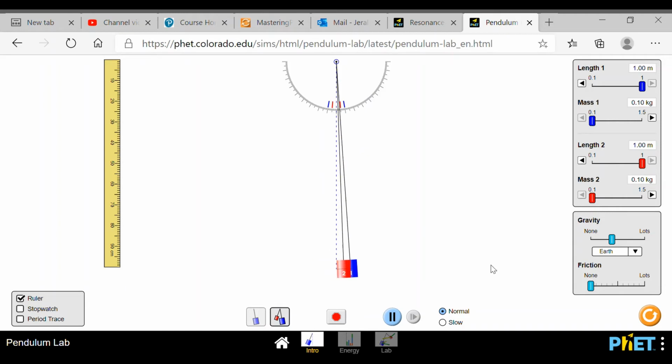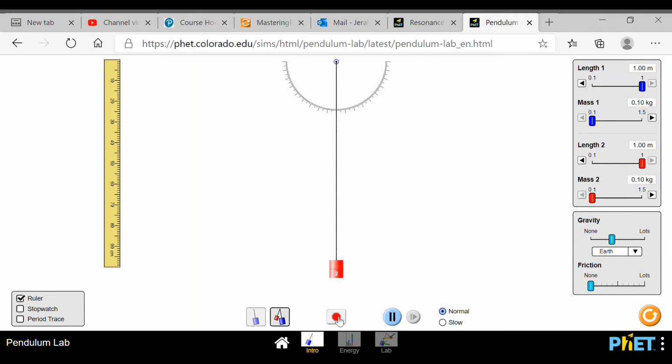So we saw this demonstration earlier. Notice that even though the blue pendulum is swinging twice as far, it has twice the amplitude, its frequency is exactly the same as the red pendulum. And this is one reason that pendulums were used to make clocks. For example, the old grandfather's clock that you may have seen keeps very good time because the amplitude does not affect how long it takes for the pendulum bob to swing back and forth. So that's our first property there.